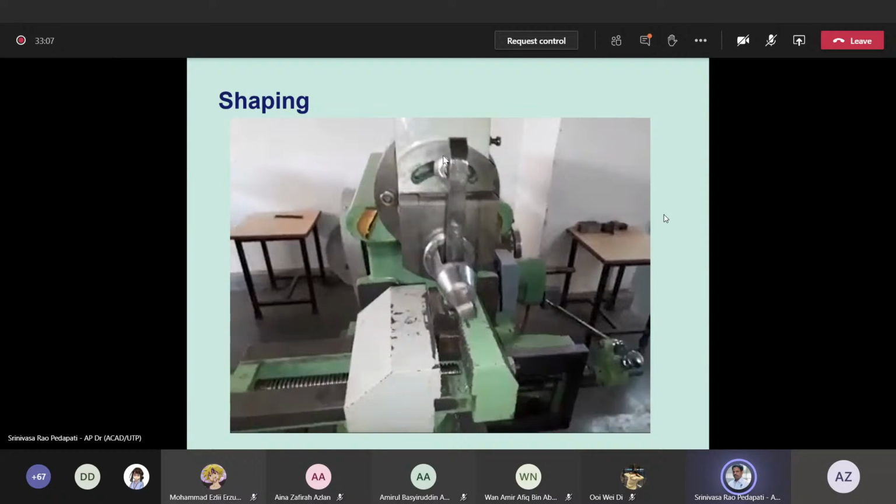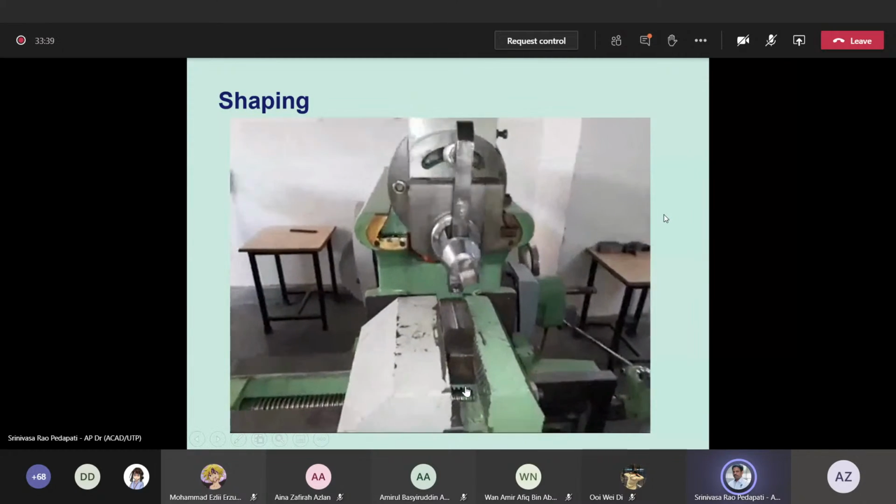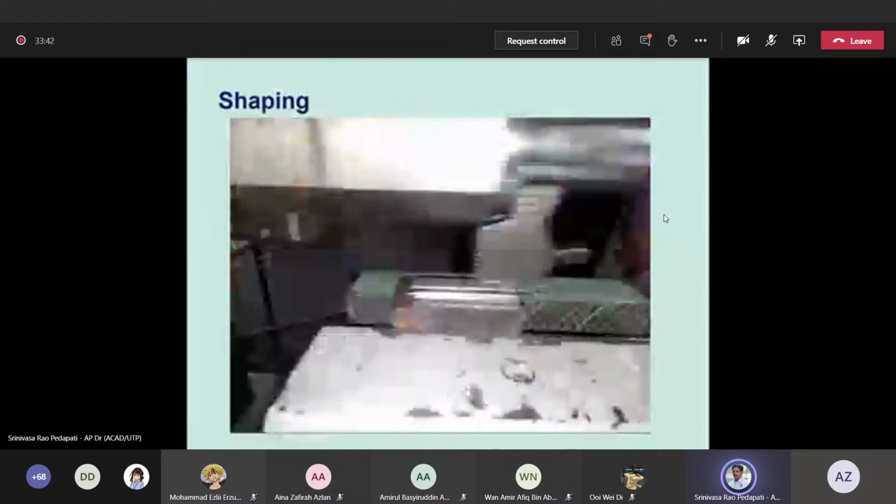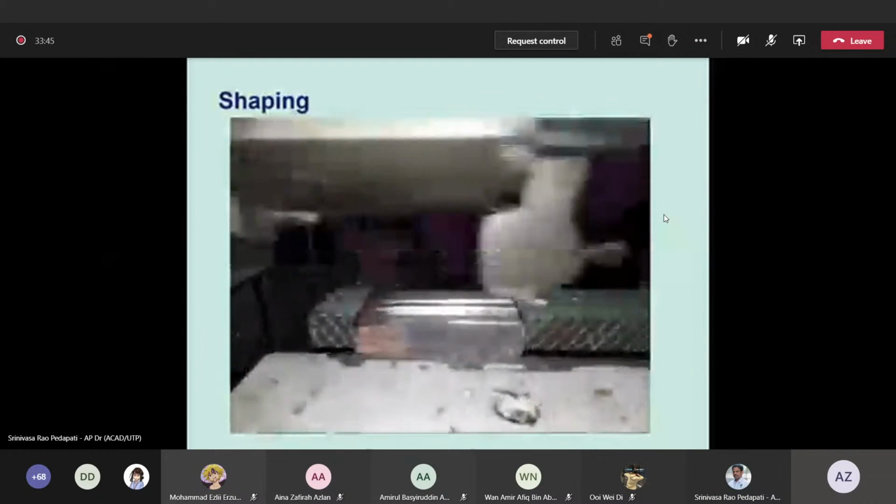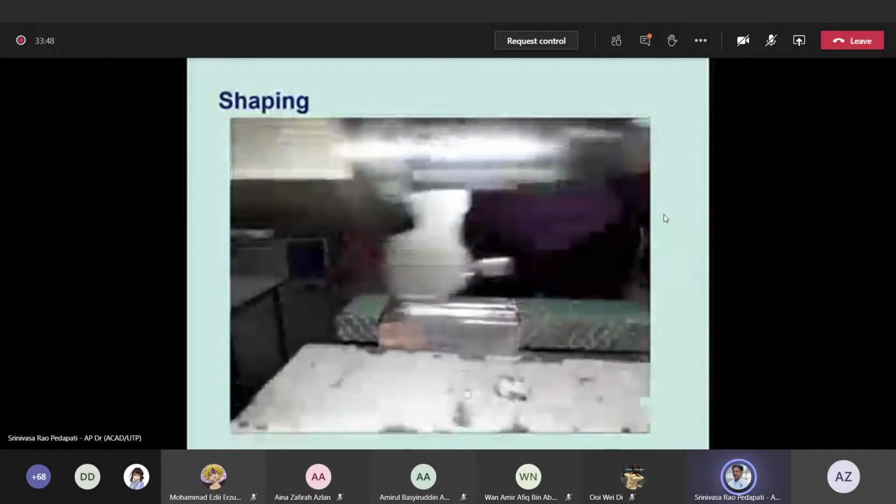So here you see, you can also keep the tool at some angle. That is the one which is given here. The tool can be tilted at a slight angle, because in some cases we want machining like a V groove. Then we will make the tool tilted, 45 degrees, 30 degrees, whatever groove you want. For those types of workpieces, we tilt the tool to make the required groove of 30 degrees, 15 degrees, like that. So here it is cutting a flat surface.